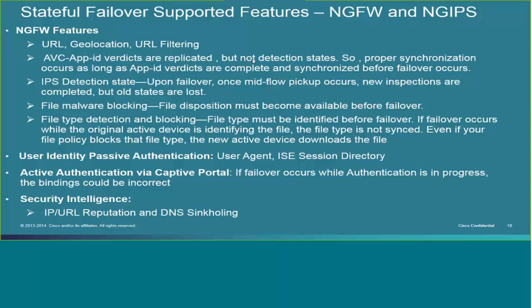If given a file, it could either be clean or malicious, or the disposition could be unknown. So the dispositions are unknown, malware, or clean. Now, if a particular file is going to the firewall, and the current active has not yet decided the disposition of the file, and there is a failover, then it is quite possible that we will let this file go through, because the new active will not be able to identify the disposition as it has not seen the complete file.